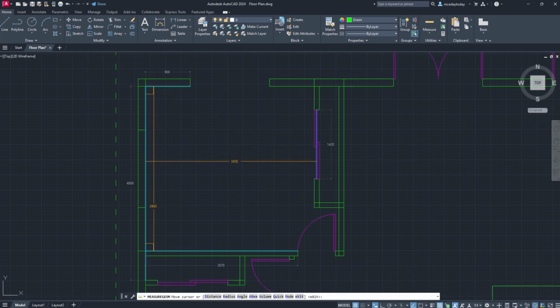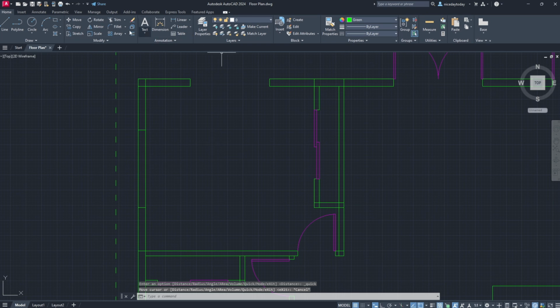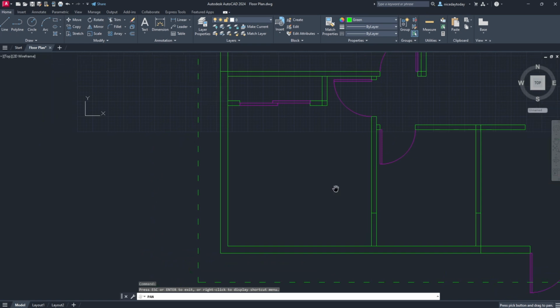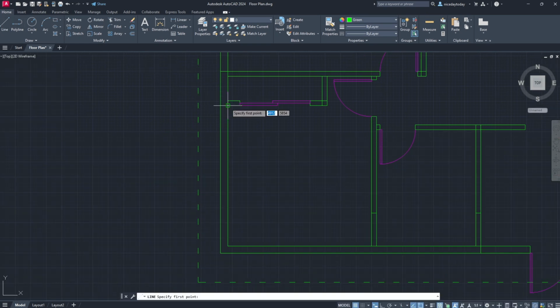Window gap, 1600 millimeters. Window gap for another bedroom, 1600 millimeters.